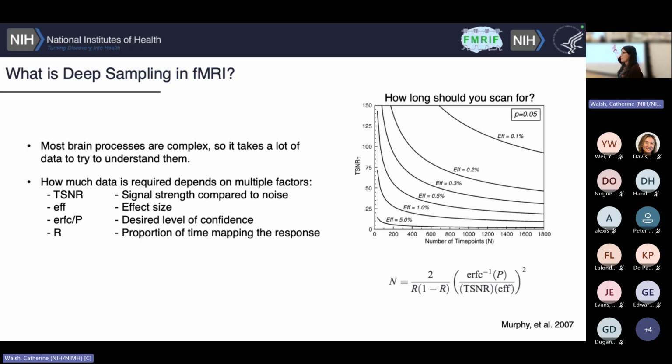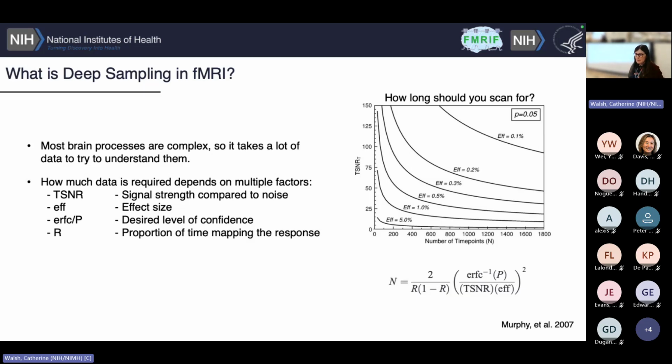It's not so important what the math is saying here, but what I really want to point out is it's a dependence on the strength of your signal compared to the noise that you're measuring against. It also matters how big the effect size is that you're actually caring about. Some effects, like looking at a checkerboard over and over again in an fMRI scanner, are pretty big effects. That's one of the first effects that we ever saw in fMRI, and it's because it's huge. However, there are really interesting things that happen in the brain, cognitive effects, that we are really interested in, but they are very small, but they still matter a lot. So we would like to be able to see those as well.